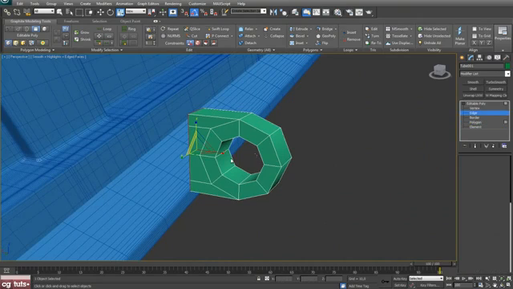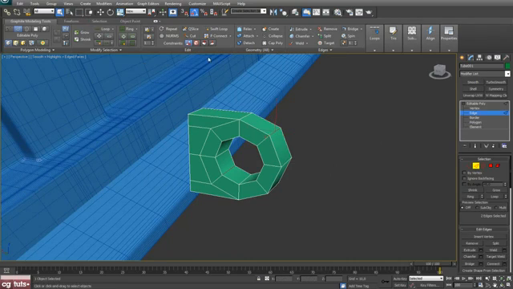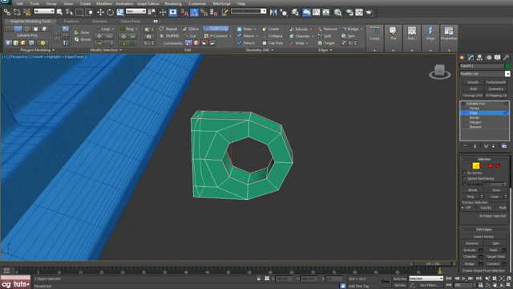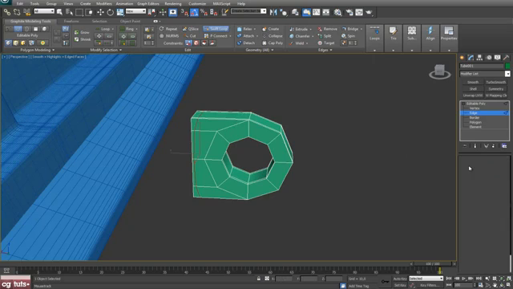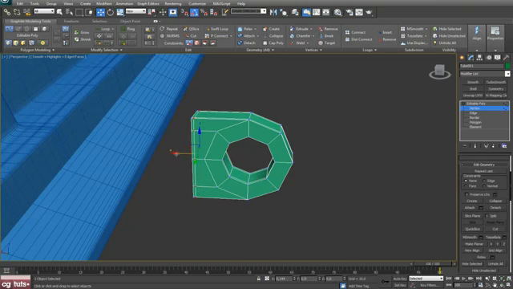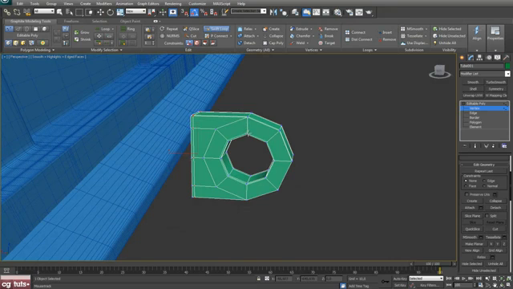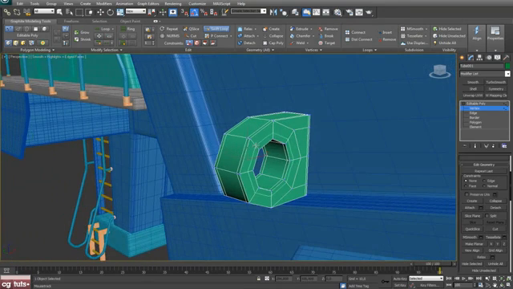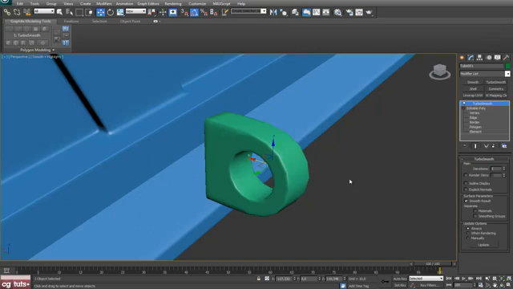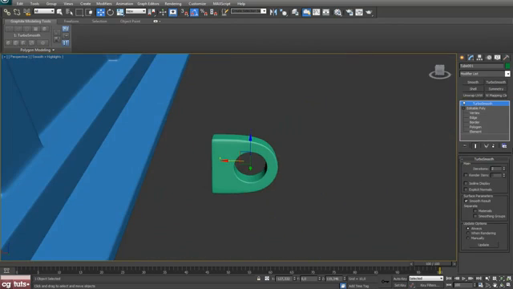Okay, now select this edge and this one, hit ring and connect 2 segments with pinch 75. With Swift Loop make one loop here, and let's make these vertices planar on X, and we can push them out, something like that. We can create one Swift Loop here and one on the other side, also one here and one here. Apply turbo smooth with 2 iterations. Okay, that looks good.